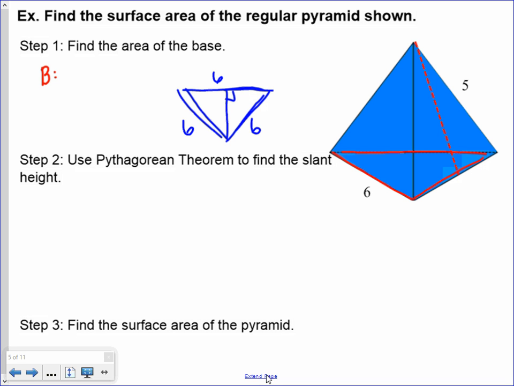So real quick, I'm going to do Pythagorean theorem to solve for just the height of the base. This length here would be half of 6, 3. And I can do a quick little Pythagorean theorem to find the height of the base. Okay? X squared plus 3 squared equals 6 squared. So again, imagine this being on the ground. I know this is 3. I know that the hypotenuse is 6, and I'm looking for the height. X squared plus 9 equals 36. Minus 9, I get x squared equals 27.